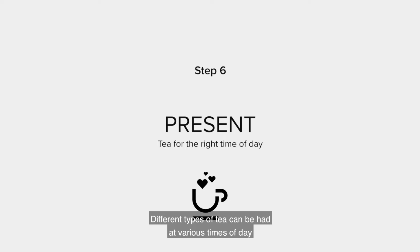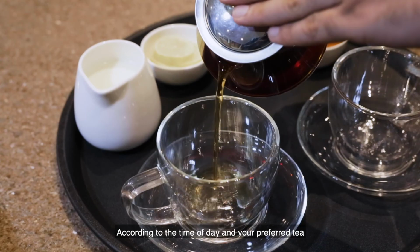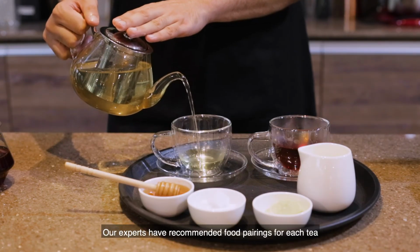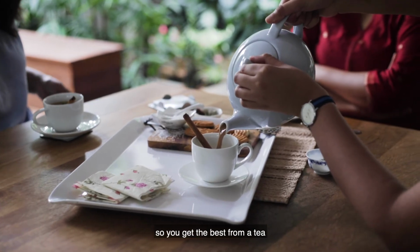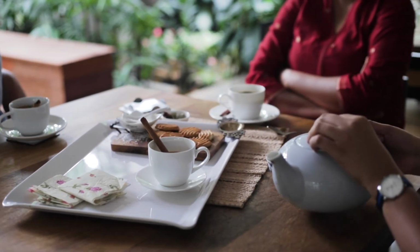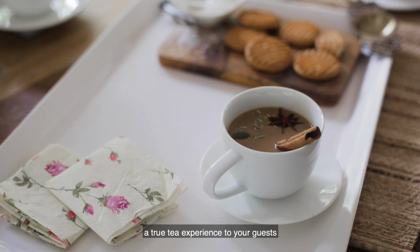Different types of tea can be had at various times of day. According to the time of day and your preferred tea, you may choose food complements and condiments that best go with them. Our experts have recommended food pairings for each tea, so you get the best from a tea. And they've also marked the recommended time of day to drink a particular tea. These will help you present a true tea experience to your guests.